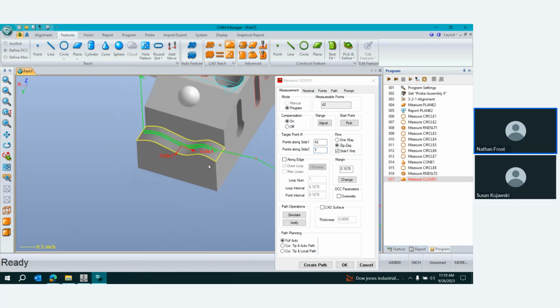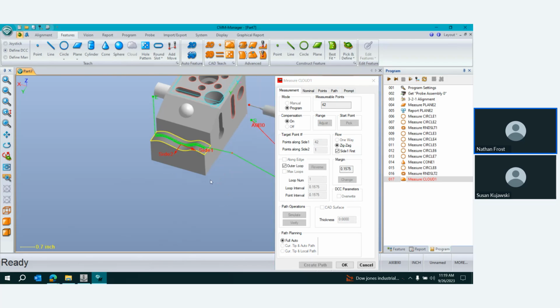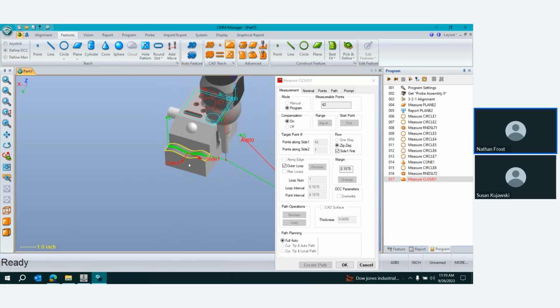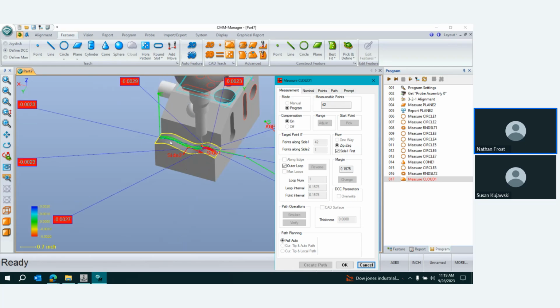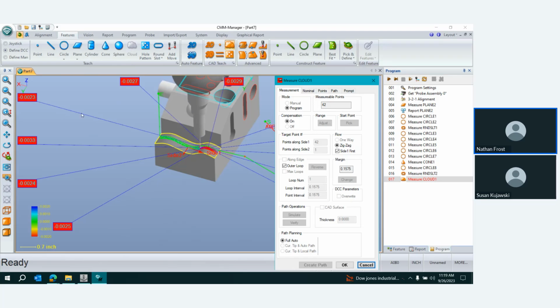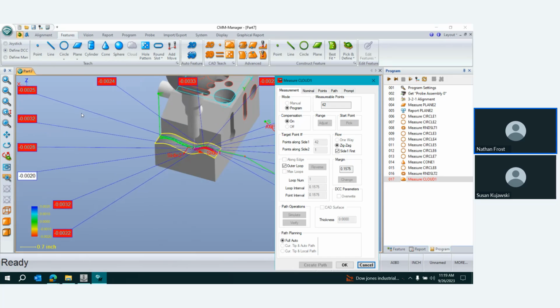I'll measure 42 points along that irregular shaped edge, and we'll have an opportunity to look at the profile reporting and visual analysis that we can do on that type of surface. Because of a setting that I have turned on in the software, I'm immediately getting deviations on each of those points. We'll talk a bit more about that once this measurement is complete.